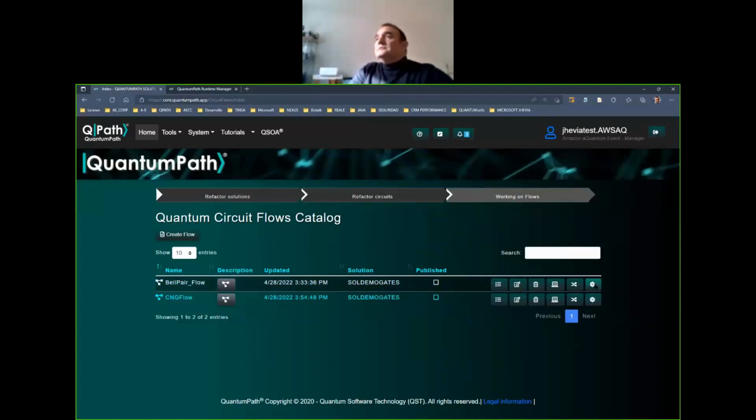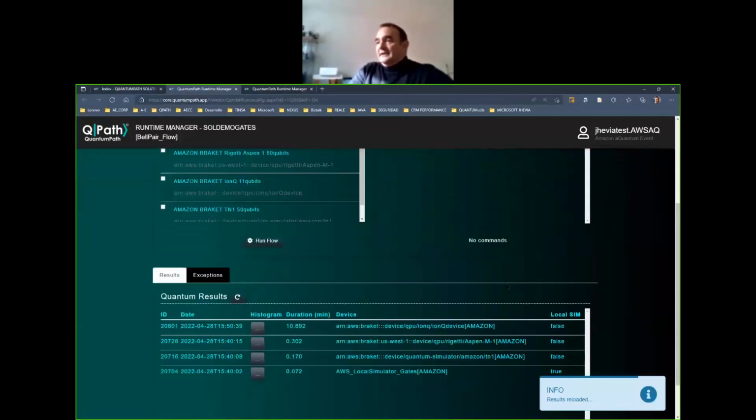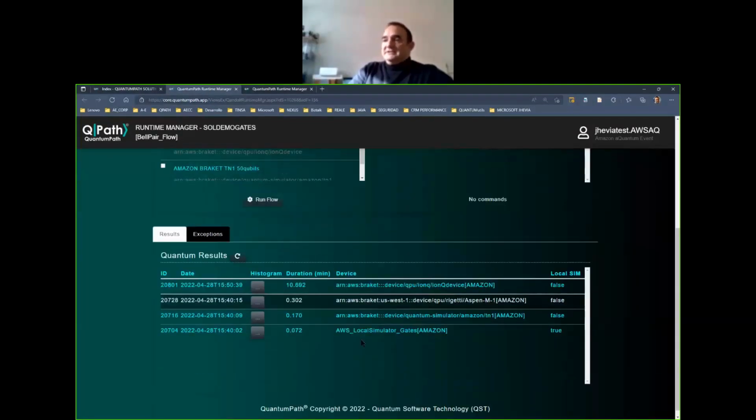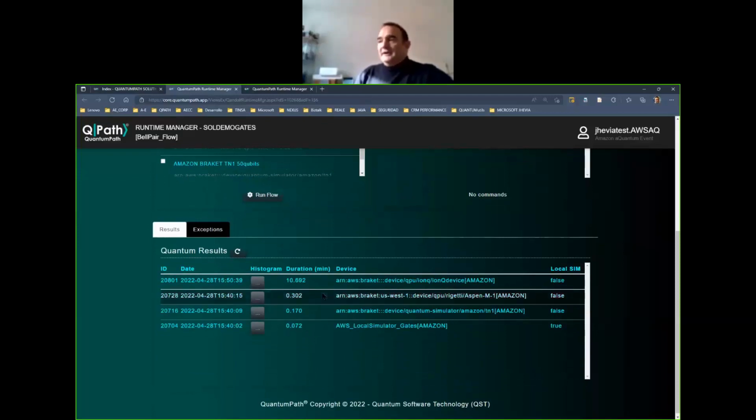Okay, here are my results from when I launched my experiments in the Bell pair. You can see that even though the platform is busy now, I can have my results here. So if I have to wait for more results, the democratization of the quantum machines depends on this kind of thing.